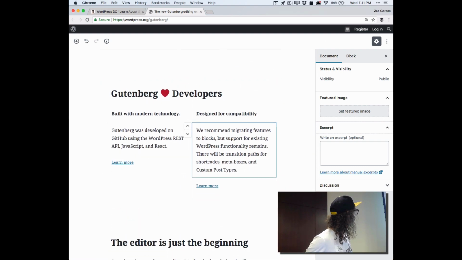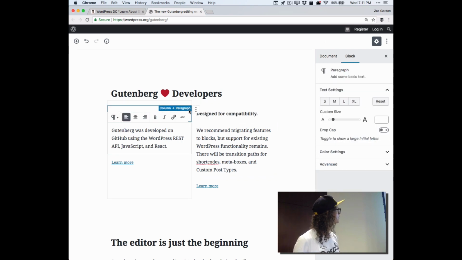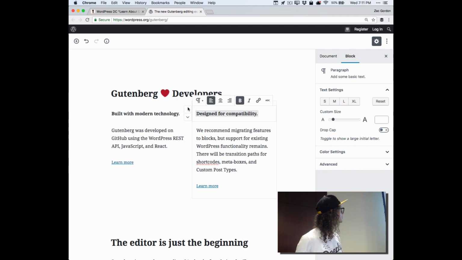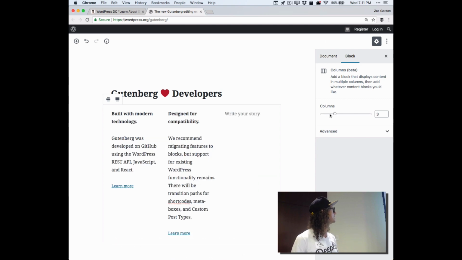Let's talk about these ones. One of the trickier aspects to Gutenberg so far that they're still calling beta or experimental is the use of columns. I'm actually trying to select the main wrapper column here and having a little bit of trouble, which is kind of why they're calling this still in beta. Hold on now. There we go. Okay. So we can see the columns option.